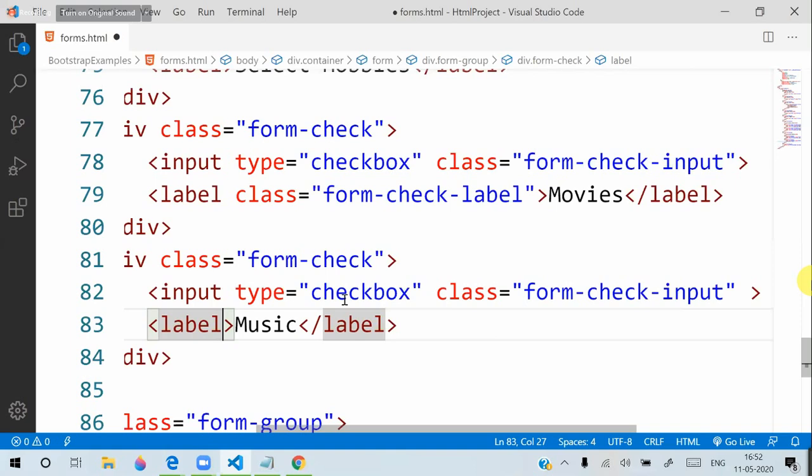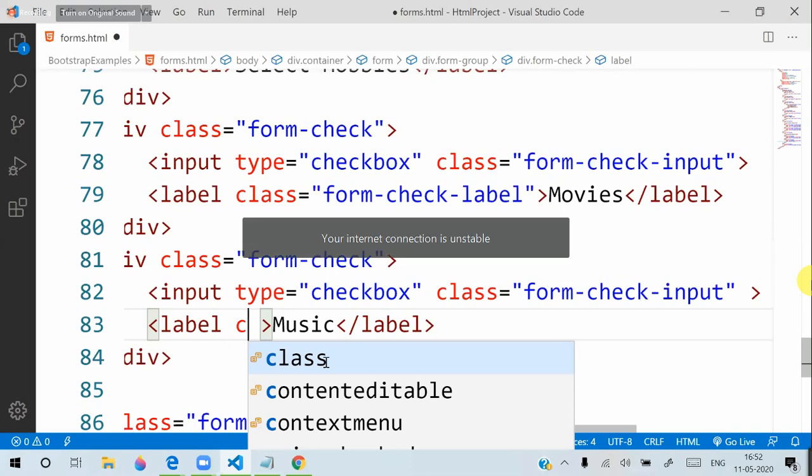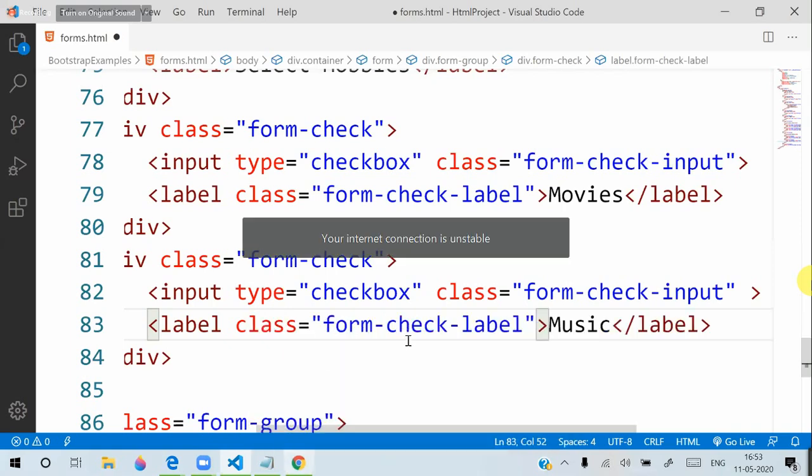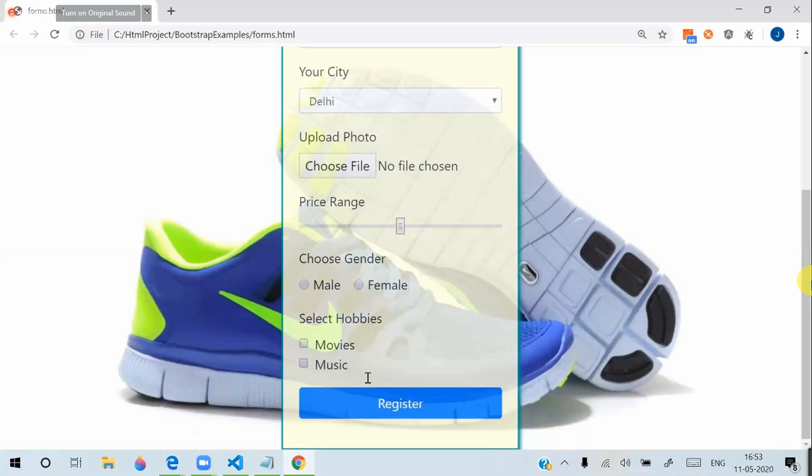You can see the checkboxes will come one below another. We need to keep them side by side. Then what we can do in order to keep side by side, form-check-inline.